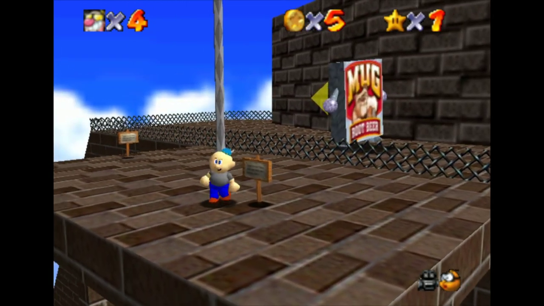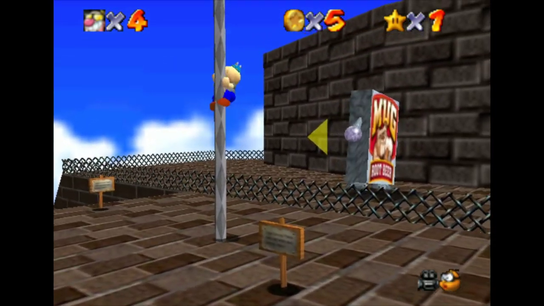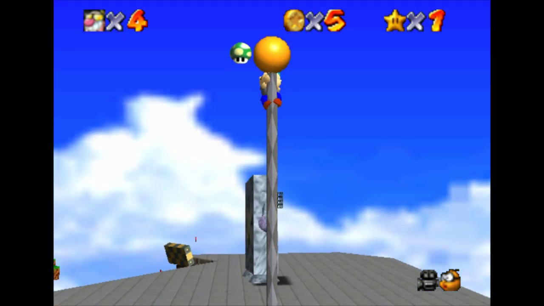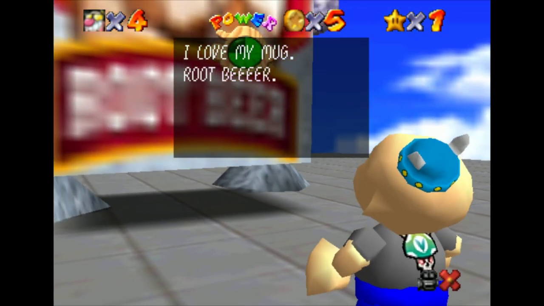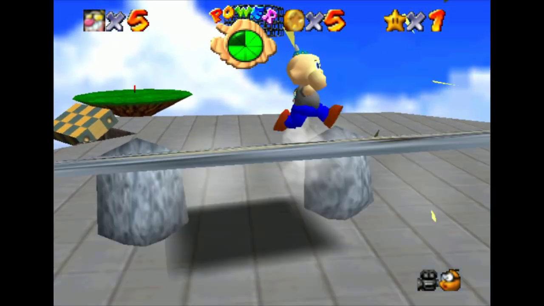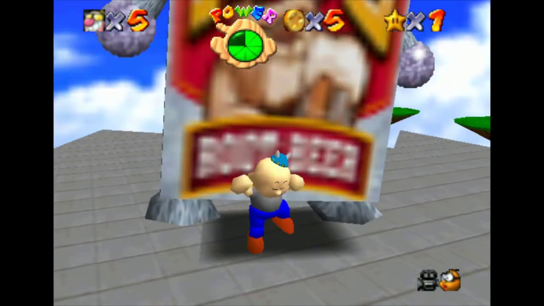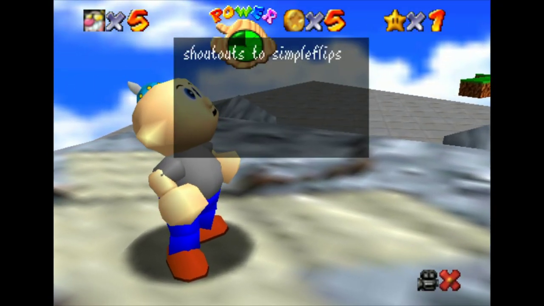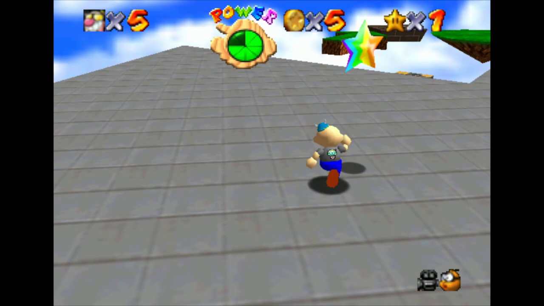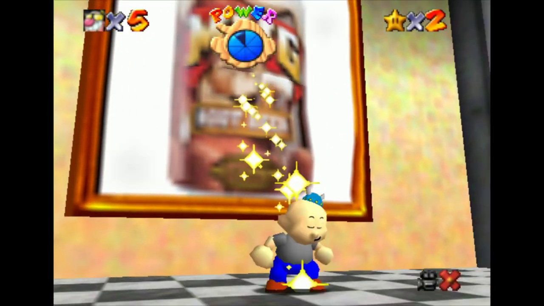Mug. It's a mug vending machine? Okay, yeah. Climbing's easy. I love my mug root beer. I got green demon. All right, come on. Shout out to Simple Flips. Okay. It's a pretty blurry texture, but then I remembered, this is Nintendo 64. It doesn't sound like I'm saying Tetris, it sounds like I'm going, BREAKFAST!